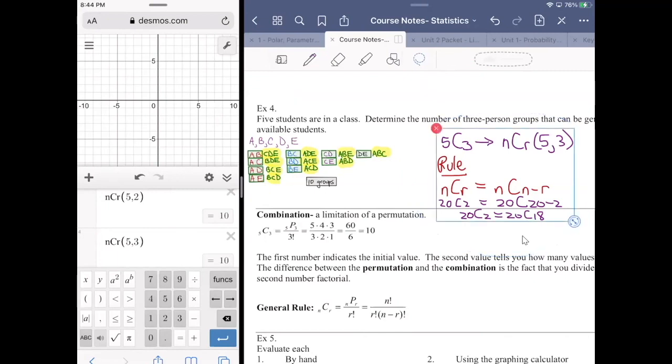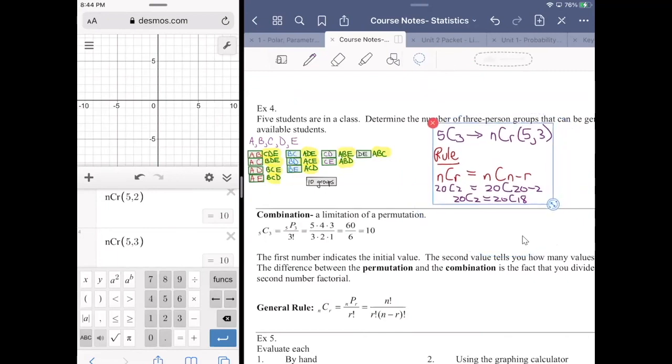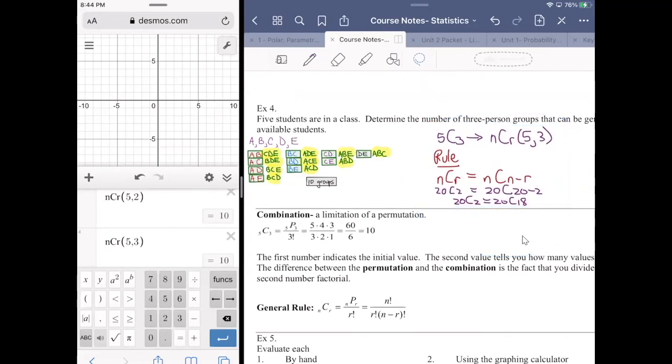So this is... And sorry, why are you using C instead of P here? Combinations, not permutations, because of the fact that it's groupings rather than arrangements. If we cared about the order, then it would be permutation. But because we just want the people, we don't care. It's the grocery example. Like I just need help. I just need 3 people.